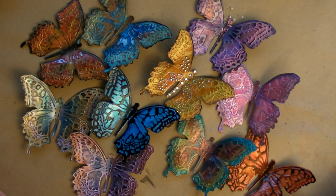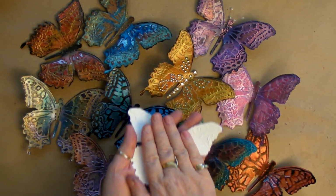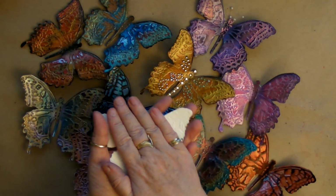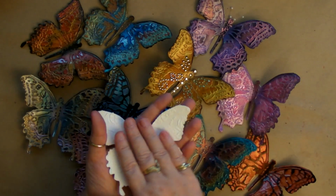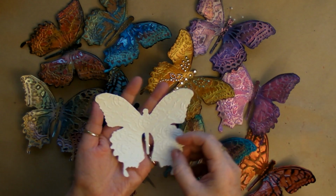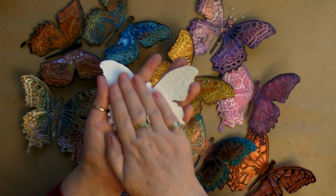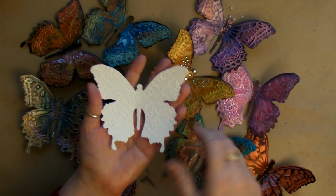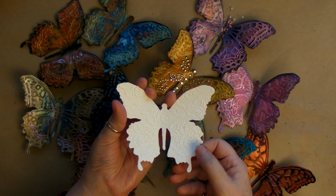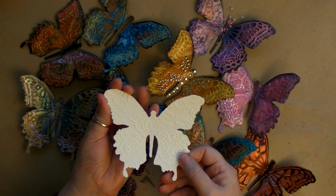Here are all our Viva Decor butterflies. In your pack you will also have found a butterfly that I've put texture paste on. Texture pastes and modelling creams are something I'm doing in another video. But for the purpose of this kit, if you've got a rough surface there, I want you to just give it a light sand, and then you can decide how you'd like to proceed to put product on there.